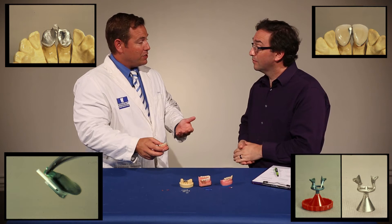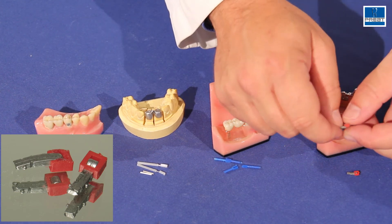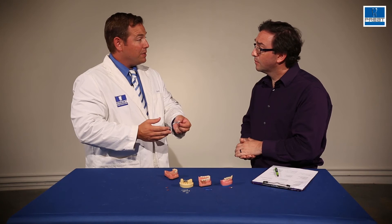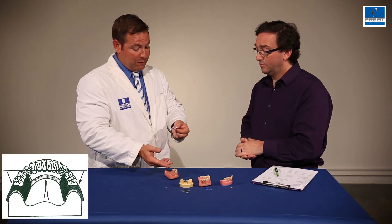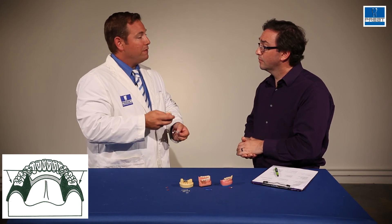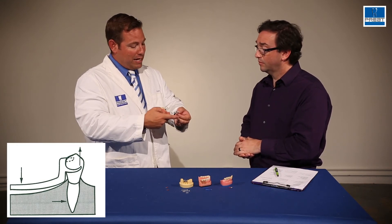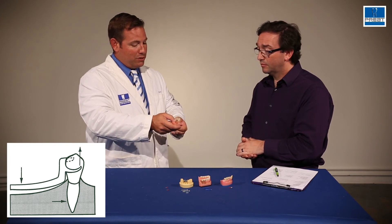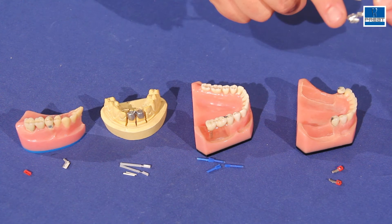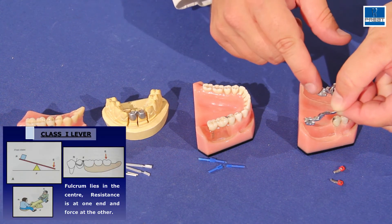So the third stress breaker, when we're talking about stress breakers, would be using a hinge. You have a trunnion and the hinge beneath, and the hinge allows independent movement. We don't see as many partial dentures, but this is something that's definitely underutilized in technology right now. This can save a lot of abutment teeth. Because if you think about what happens when a patient loses the teeth in the posterior — they don't have the blood flow, they don't have the stimulus, the bone continues to resorb — and unless they come in every 12 months and check for a reline, establishing the support for the acrylic saddles to that bone and tissue, there's going to be a hinge movement when they lose that bone. If we have too much of that movement, it becomes a fulcrum and just rocks that abutment tooth out.